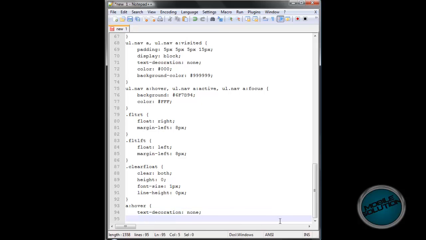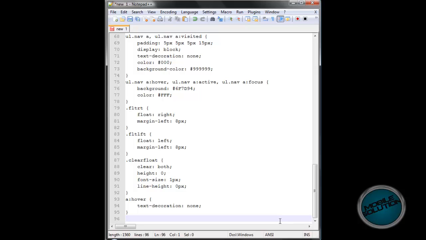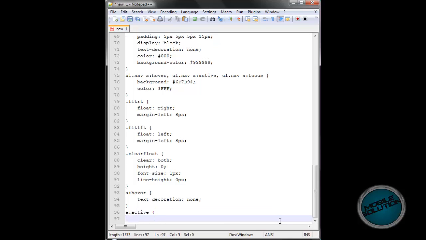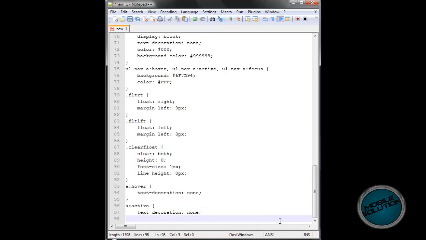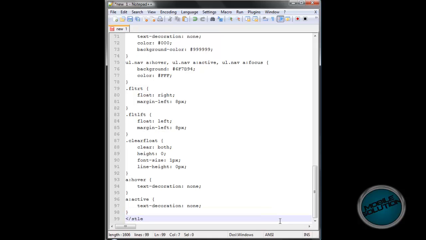I don't like text decoration. I don't like it where it underlines it for you. It makes it look very cheesy. Well, that's what I think. It's up to you. In this tutorial, don't bother. But if you want to know how, I'll do a video response for it, showing you how to change it. Yeah, that's the end of it though. That's the end of the CSS bit.